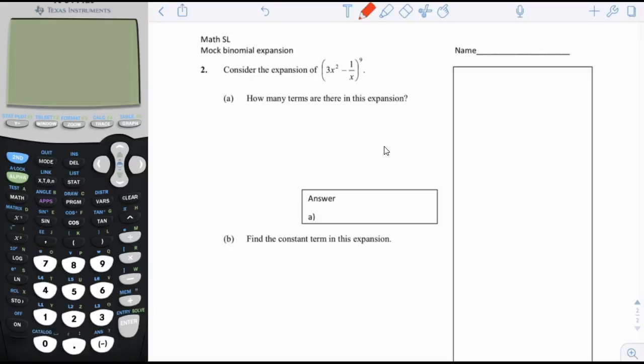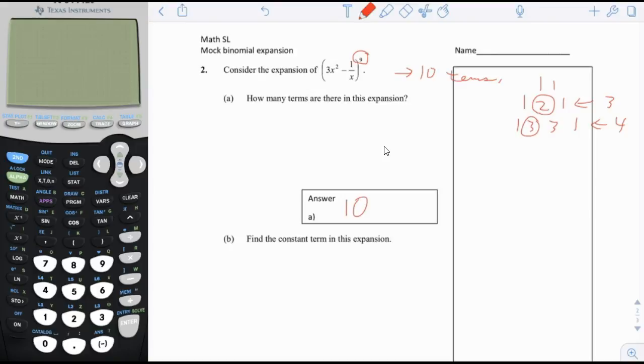Okay, so as we saw in the previous problem, you might memorize that when you have a power of 9 here, the number of terms is going to be 10. But if you don't want to memorize that, you could do Pascal's triangle, and you could see from the first few layers that in the power 2 layer there's 3 terms, in the power 3 layer there's 4 terms. So you can detect the pattern just by writing a couple lines of Pascal's triangle. Okay, so the answer is there are 10 terms.